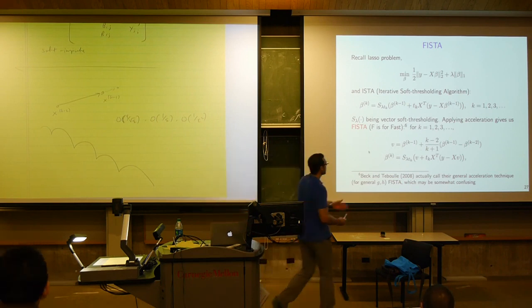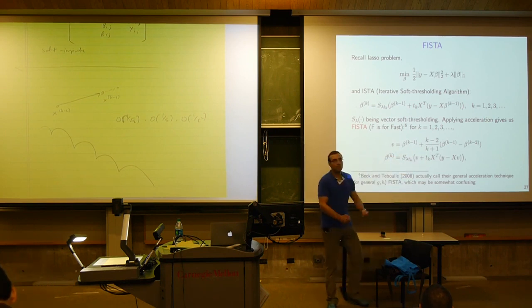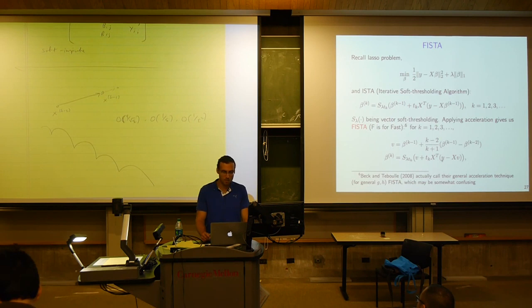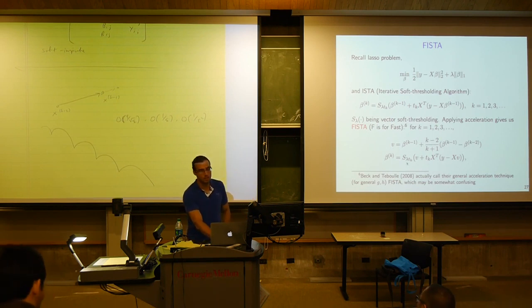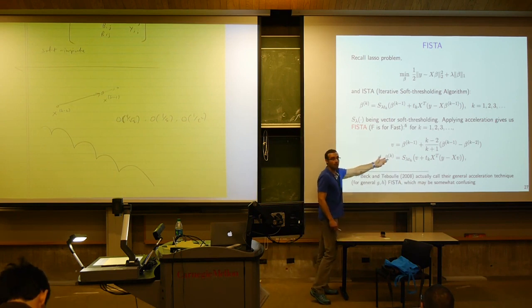We take our coefficients in our lasso regression problem. We apply a bit of momentum to move us in the direction that we've been going so far. And then we subtract a step size times the gradient of our loss function at this intermediate iterate called v. Okay, so we take v and we add a step size times the correlations between all of our variables and the residual, and we soft threshold that. That's the FISTA algorithm. Repeat this over and over again. And you can see this is no more expensive than ISTA, right? This step does not really add any computational complexity at all. It's nothing.